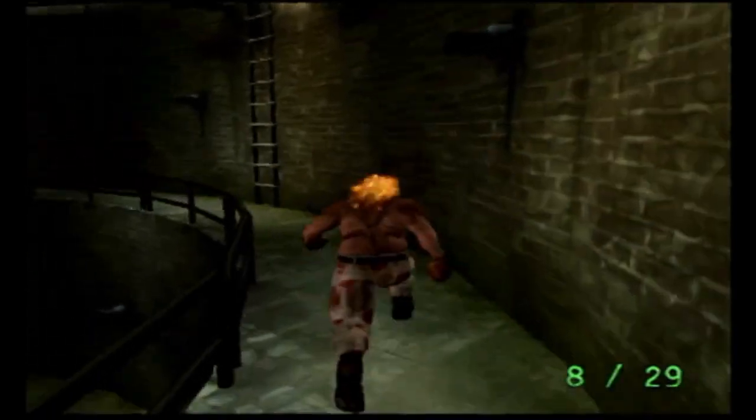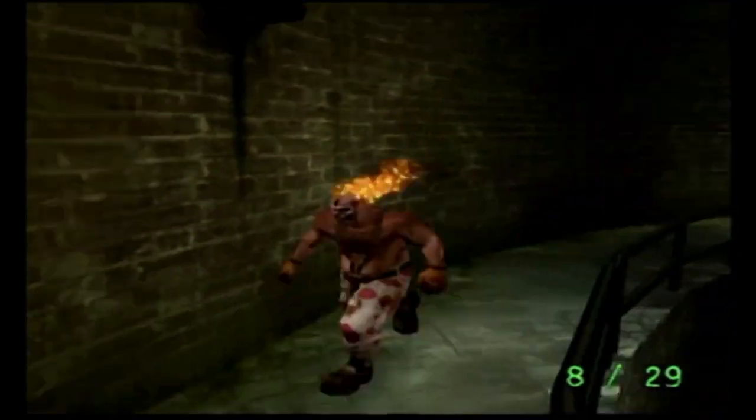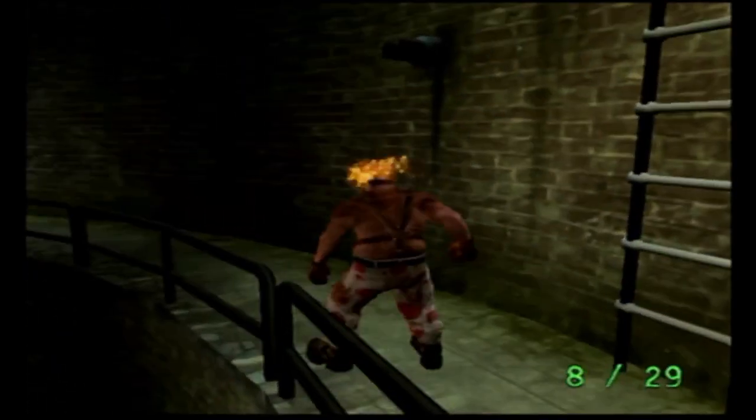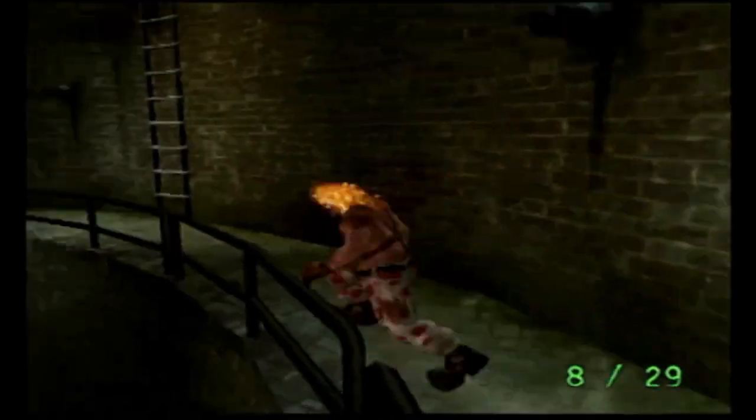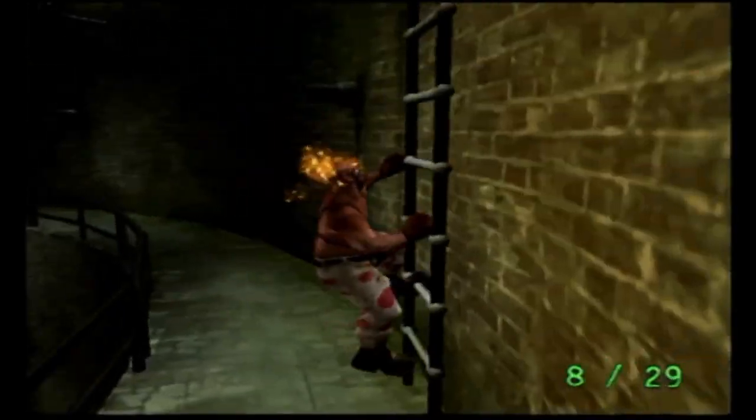Yeah, he runs like a weirdo, but that's the way I'd want him to run. I don't want him to run like a normal person. I want him to run with his arms at his sides, like an absolute gorilla. I love it. Now we'll continue to ascend the ladders.